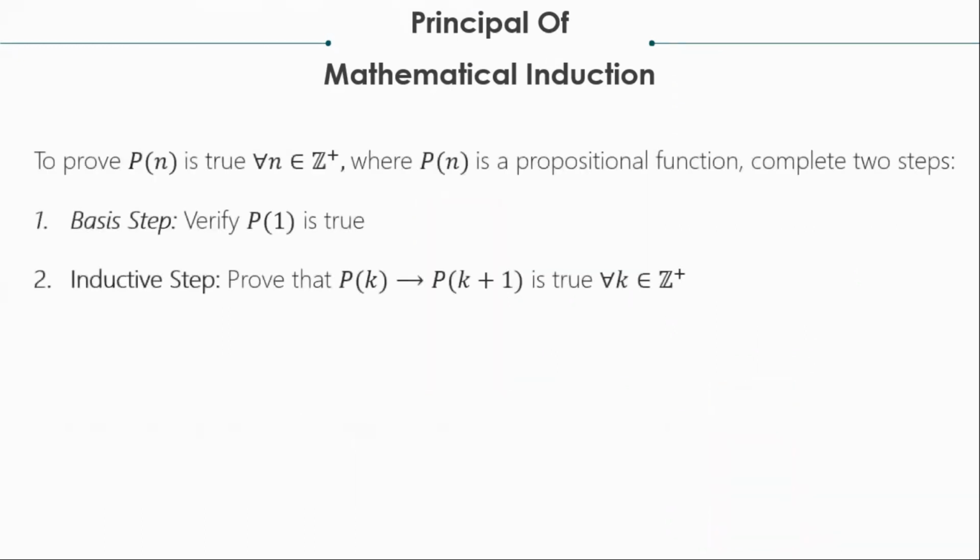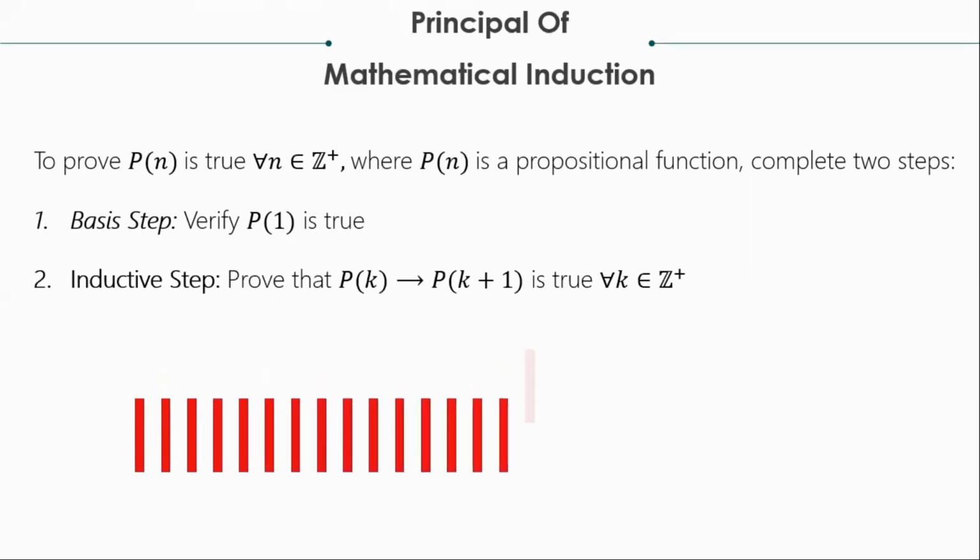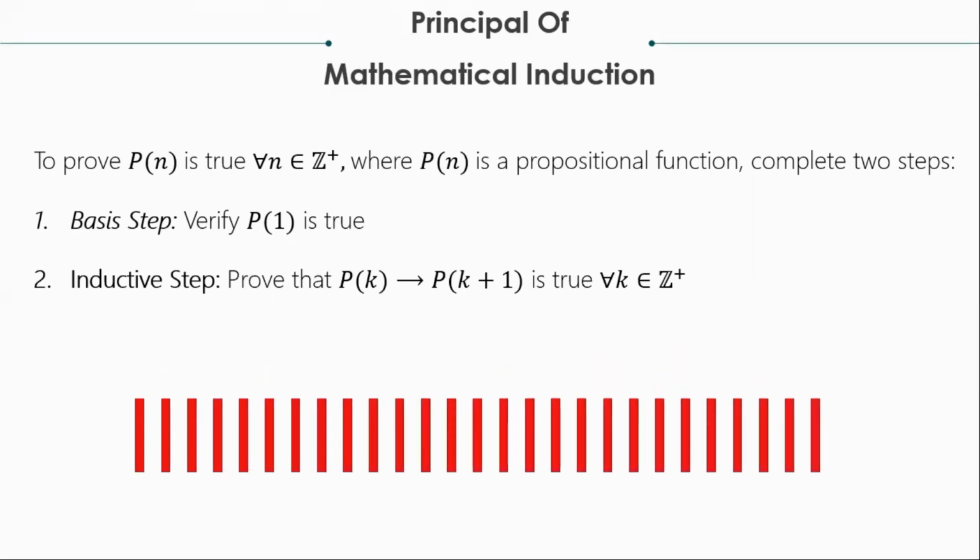Another nice way to view this is to think about dominoes. So set up some dominoes. We need to do two key things to be able to show that we're going to knock them all down. The first is that we have to be able to knock that first domino down. And as you can imagine, that process is different. That's not how all the other dominoes are going to be knocked down. You have to actually knock it down yourself.